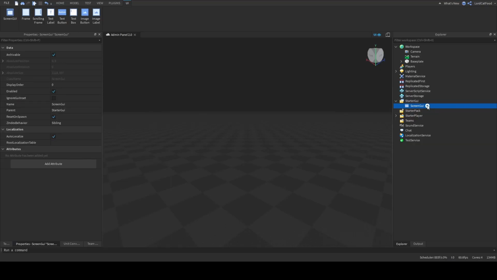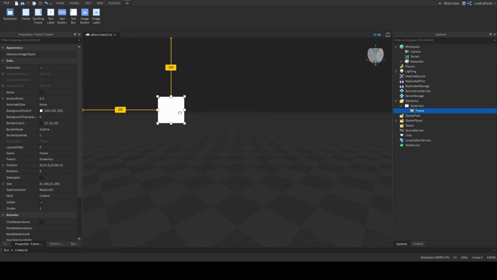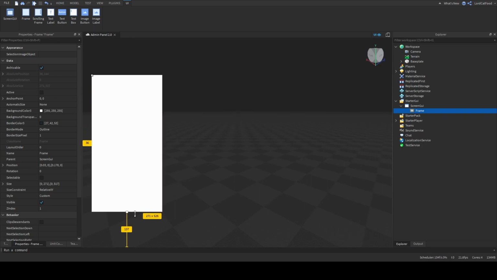So, the first thing we're going to want to do is design our GUI. And one complaint I got last time is I really didn't show the GUI design enough. So, yeah, that's fair. I really didn't. So, for GUIs, what we're going to want to do is have a frame. And we don't even need that Roundify plugin anymore because I found out about one of Roblox's things. But you can position this GUI wherever you want on the screen. And yeah, so let's just do it like that, and we will start designing our UI from here.